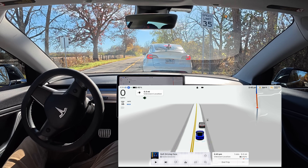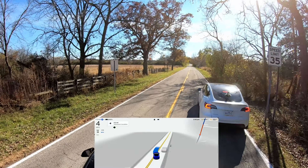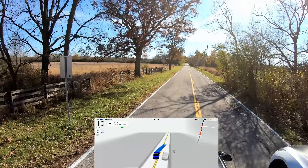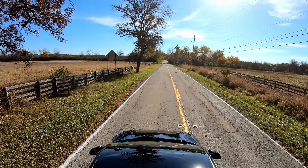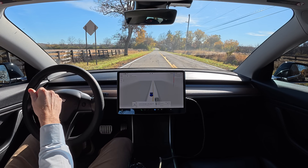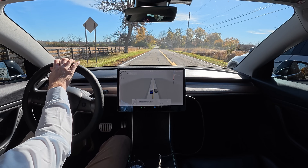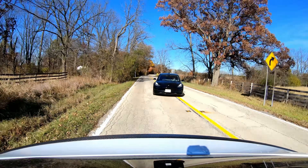Should I creep forward about two feet? Yes, try that — go forward just a little bit. I'll bet it will overtake you then. It just doesn't think it has enough space, but it does. Yeah, see — it just didn't think it had enough space. It's like when you're parallel parked and there's not enough space. It felt like it couldn't go, but I know it could have — it easily could have.